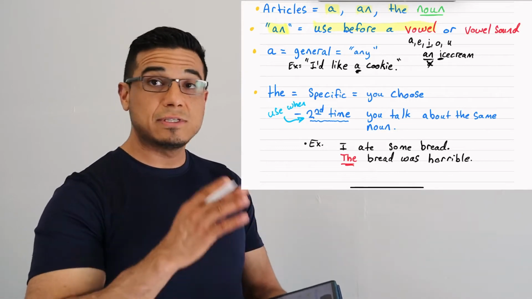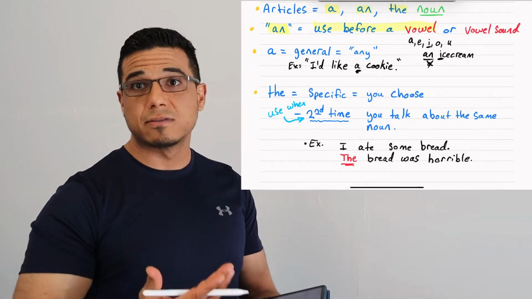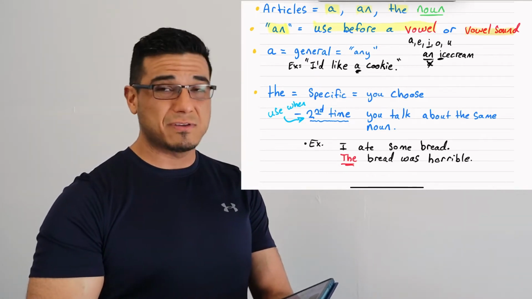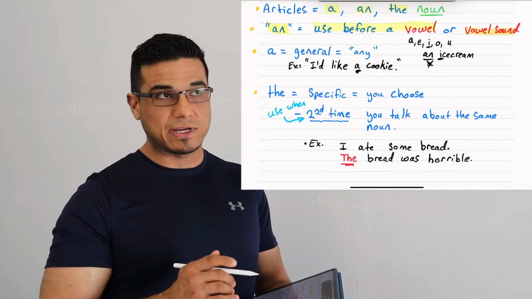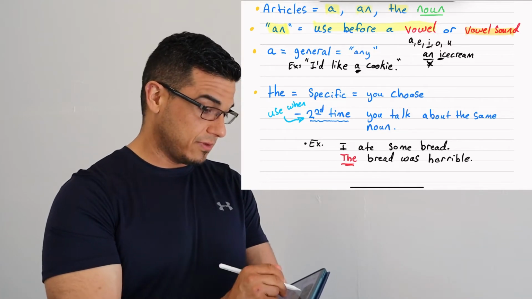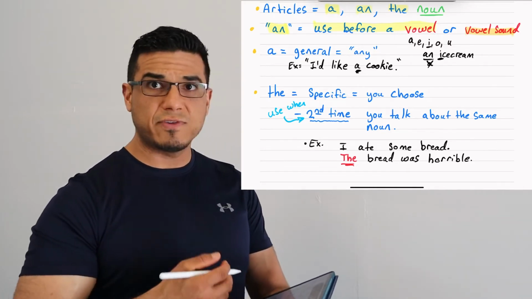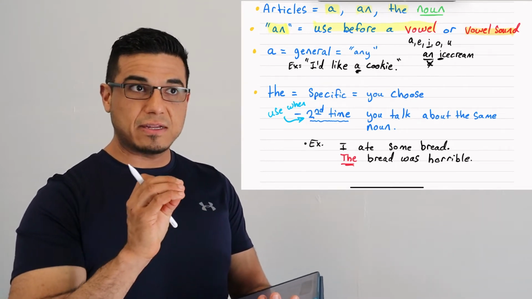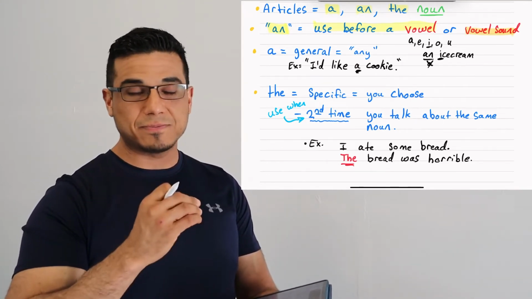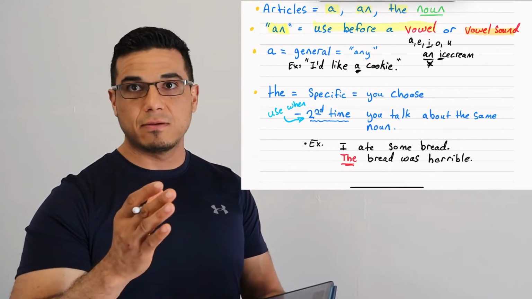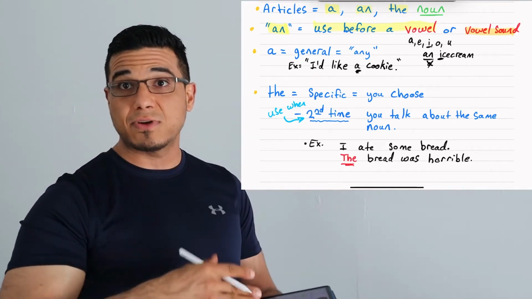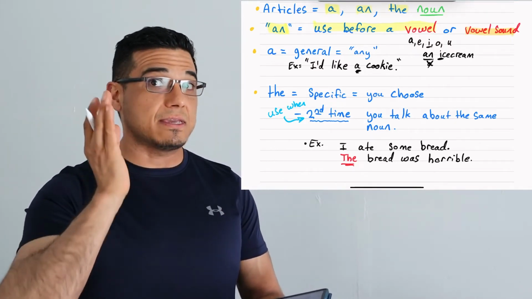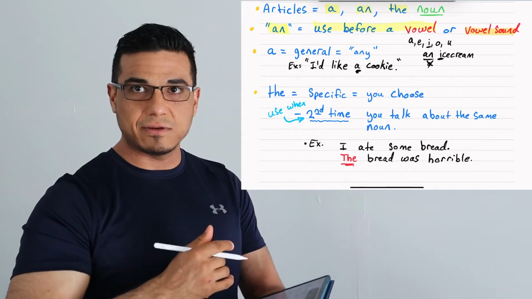Also, you're going to use an not just when the word actually begins with a vowel, but when it begins with what's called a vowel sound. And this one's a little bit more tricky. I'll give you an example of a vowel sound. So we've got words in English with a silent letter that is omitted, meaning even though the letter is present in the word, when you speak, it's omitted. So you're not actually going to hear it. It's kind of softened in a way.